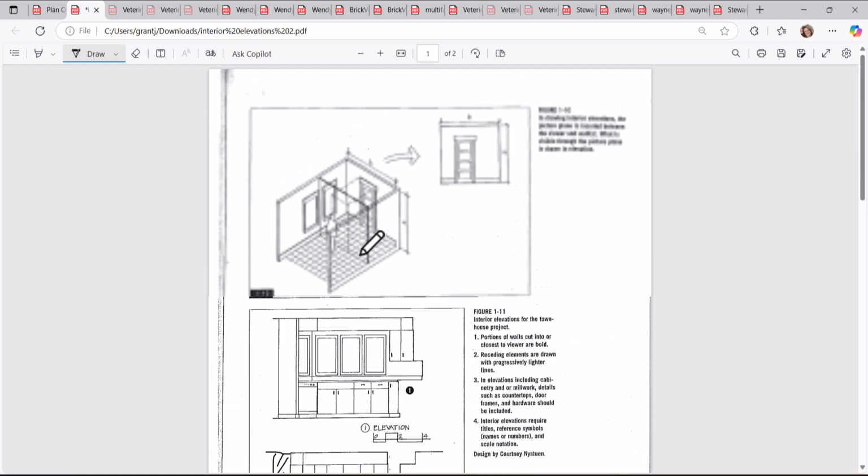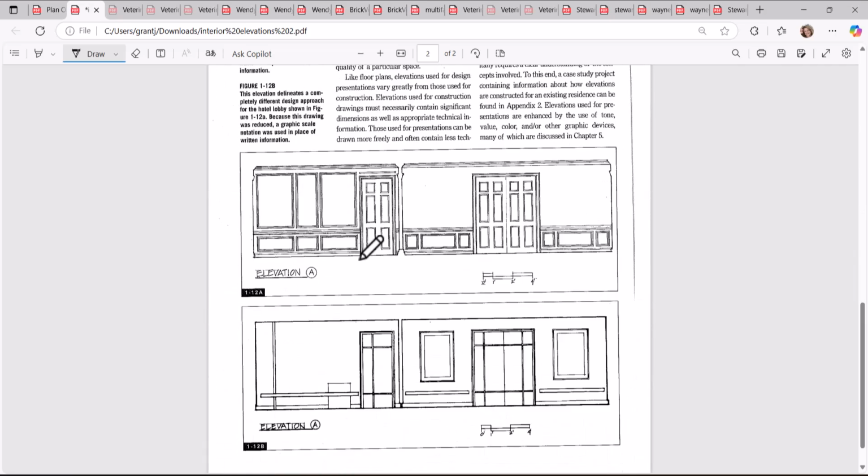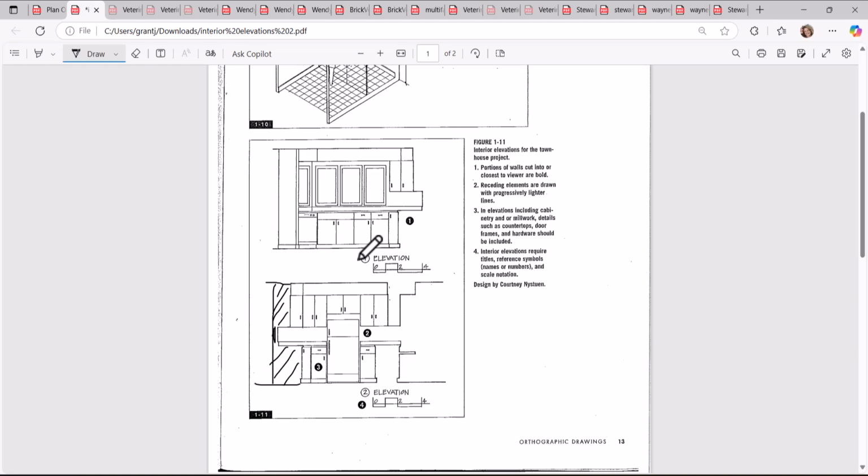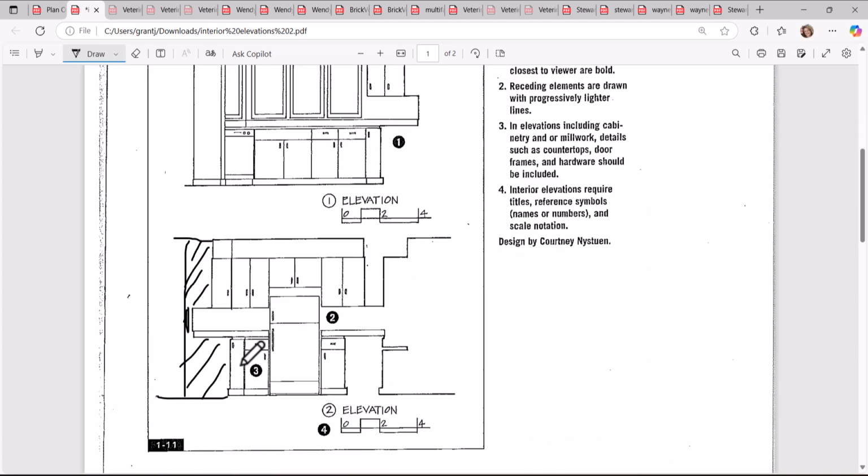This one came from a really great book about interior design, the graphics, and when you look at some of these elevations, I like to kind of close off this cabinet and put a hatch or something in here to show that this is the base cabinet and the wall and the upper cabinet and the soffit here.